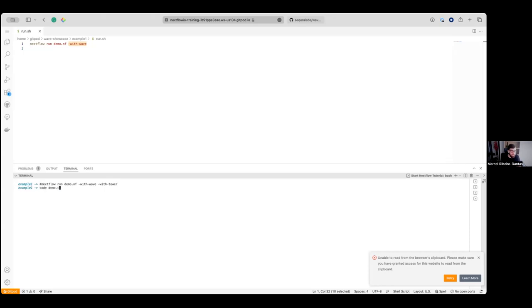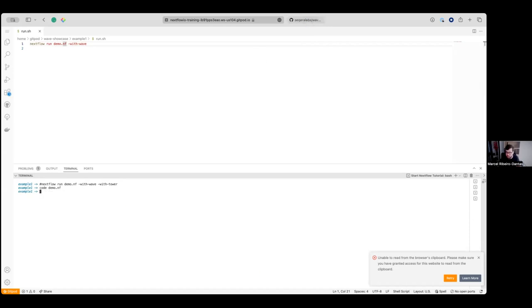Or I'm going to open this demo.nf so we can see. You see here, that's not going to work because it's Paolo's private container. But you see, there's a container here, which is private, right? And I cannot authenticate to this one because it's Paolo's, not mine. But the thing is, when I simply run this pipeline with the container, which requires authentication, and I don't do anything but say with Wave, it's going to use my Tower token to try to authenticate with the credentials that I added at Tower.